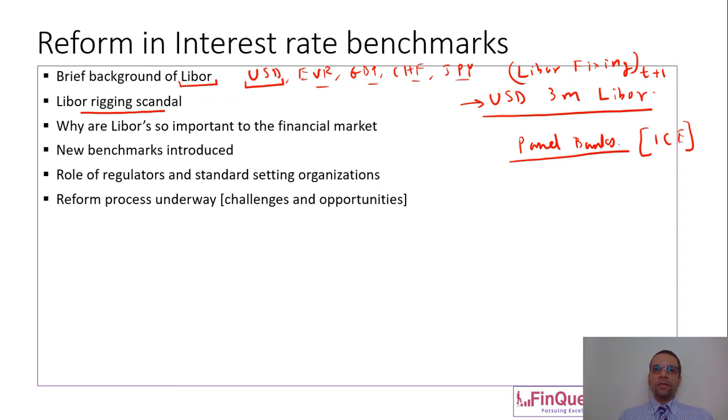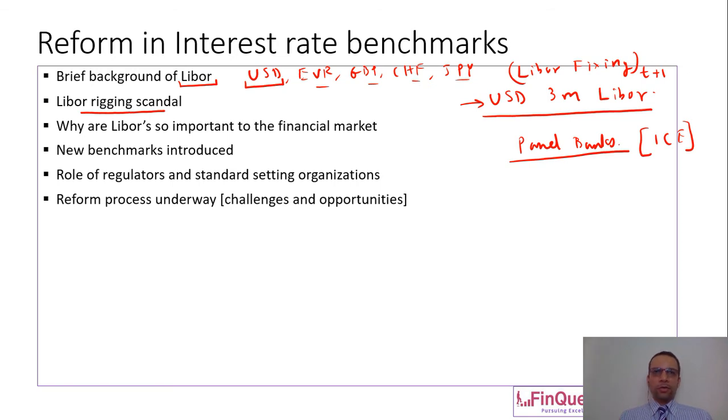So subsequently, various regulatory authorities around the globe also got thinking that they need to have something which is more robust than LIBOR, something which cannot be rigged. So that's when the process of reform began. It required close to 6 to 7 years of thorough analysis before new benchmarks were thought of, and we'll talk about the new benchmarks in a bit.